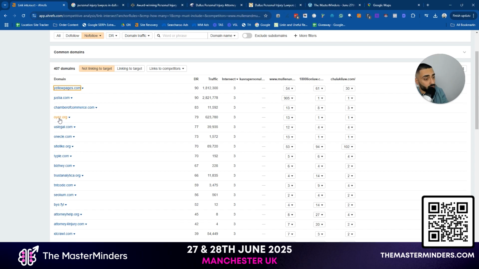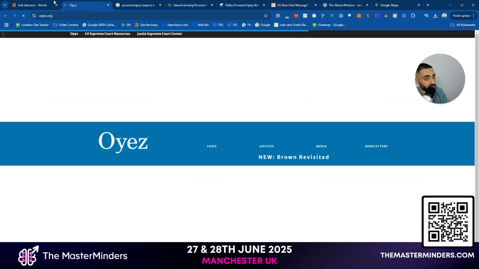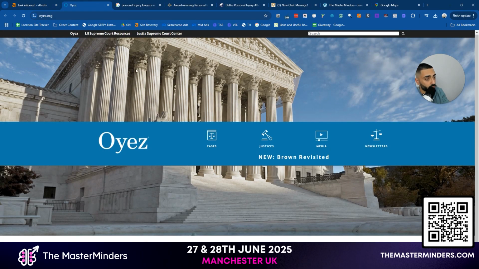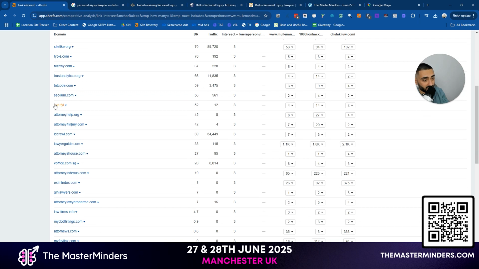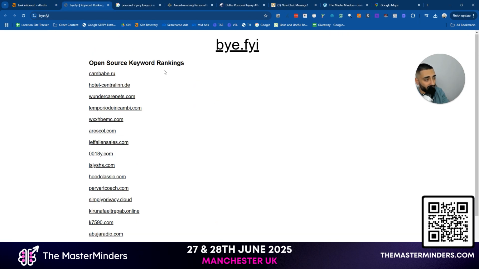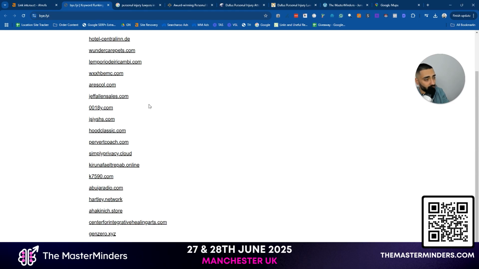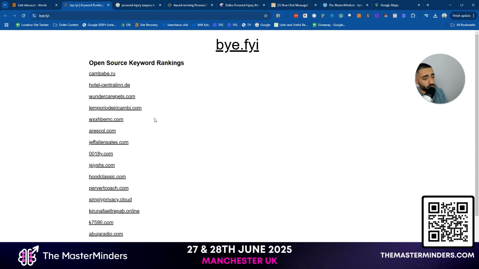Now, the process here is literally just going through all of these and getting all of the directories, some of which will be aggregator links. Let's see if I can actually find some aggregator links. Like this, for example, is an aggregator link. Aggregator links you want to ignore. They're not going to actually do anything. They might even actually cause more harm.